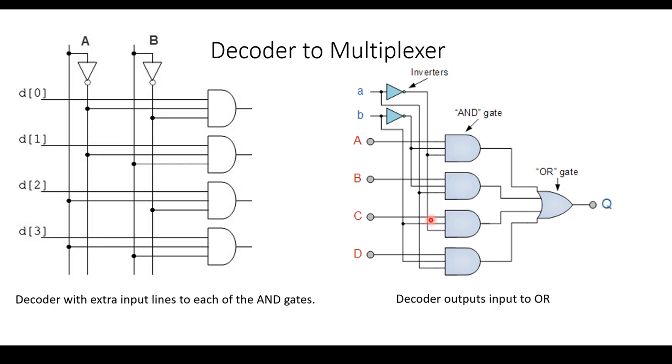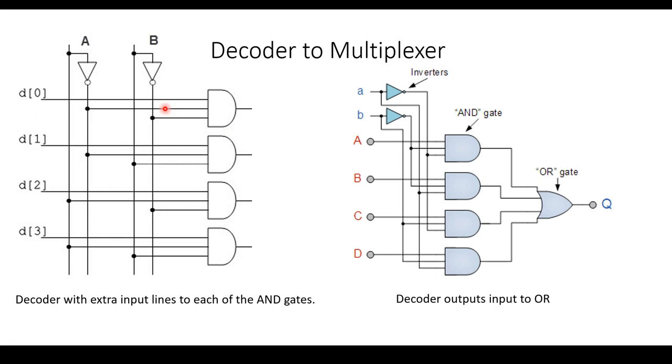Now we are going to see how to use a decoder and convert it into a multiplexer. You already saw a decoder in the previous video, a 2 cross 4 decoder. On the left side you can see A and B as the input, and you have uncomplemented and complemented forms, that is A and A dash, B and B dash, connecting to the gates. You already saw that in the previous video. Here you get one extra input line. For each AND gate, it is not only 2, 3 lines will be connected. That is the difference between a normal decoder and a multiplexer.